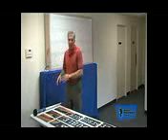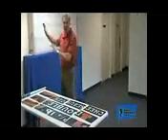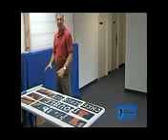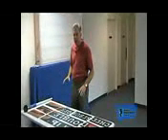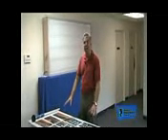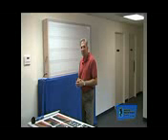As you see here on the table, the Marquee Graphics are laid out in order, just like they're going to go up on the reader board. The reason we do this is so that it makes it simple to put up — we know where each piece goes. We figured out the puzzle before we get started. Imagine them down on the grass or on the ground before they're going up on your pole.